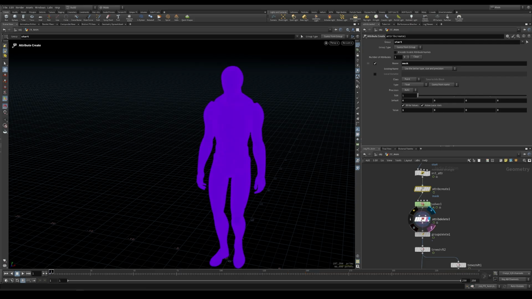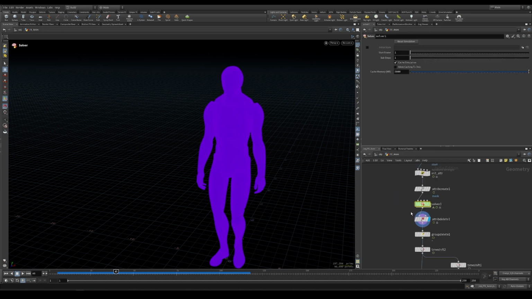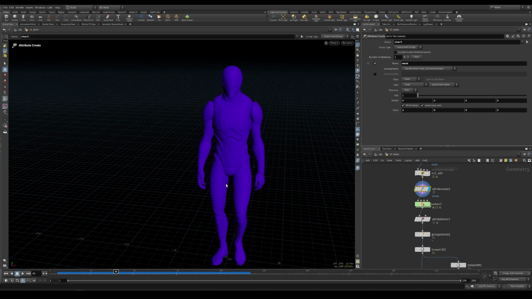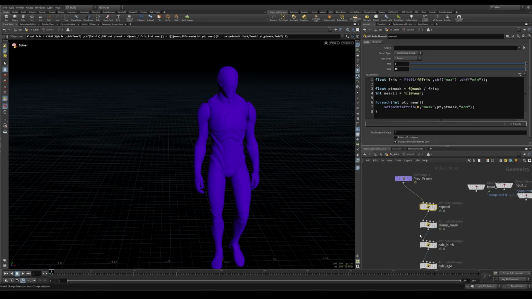But if we go on the solver and play it, we don't have any spreading happen, because the solver is working on the previous frames, so for the solver everything that is at frame 1 will be the reference one, then it won't get updated with the new points. So to make this work, we want to go inside the solver and change something in the wrangle dealing with the expansion, so the first one.